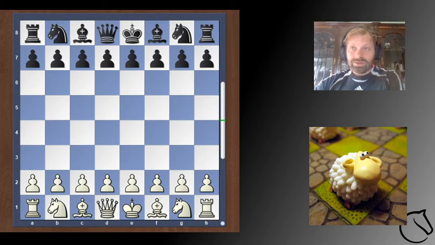Hi all. So today we're going to look at a game from Tal in which he absolutely displays the meaning of the word intermezzo in chess. His opponent is, I hope I pronounced it properly, Istvan Bilek. And let's just kick off.